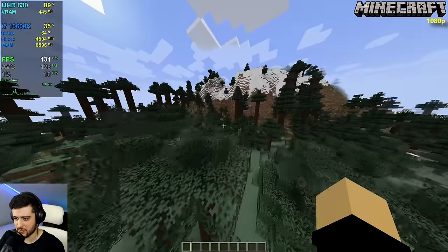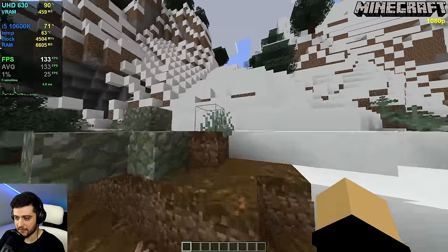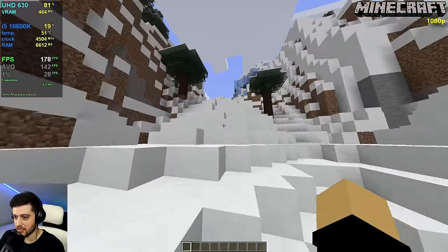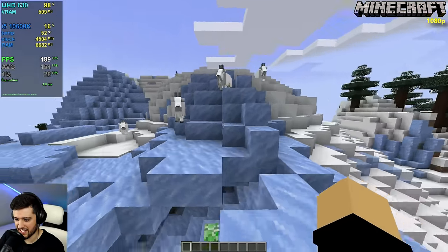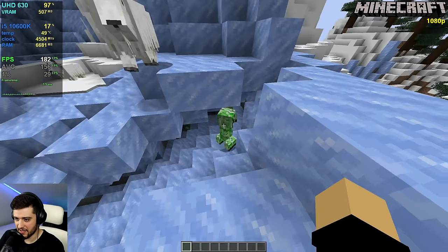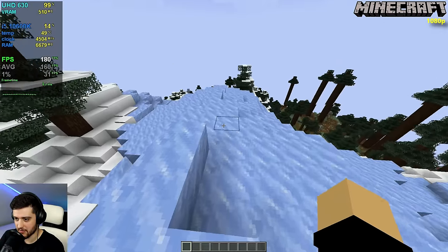As you can see, it doesn't really stutter too much. Of course, Minecraft usually stutters a little bit in every system because it needs to render in the new chunks and everything, but this is pretty playable. What the heck is that noise? Oh, there's a creeper here. And some zombies, icy zombies. Oh, it doesn't explode in creative mode.